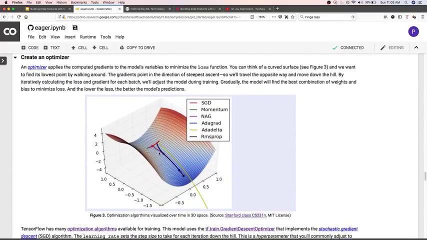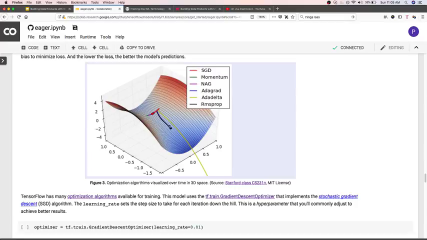As you can see, there are multiple types of algorithms. Stochastic gradient descent is the red one. Remember, this is stochastic gradient descent. It is trying to reach the minimum. Then there are Adagrad, momentum, Adadelta, RMSprop. Different ones have their own set of algorithms where somewhere the learning rate is constant, and somewhere the learning rate keeps decreasing as you move towards the minima, and so on. We'll also cover some of these gradient descent algorithms, not all, and the rest you can always search and read in detail.